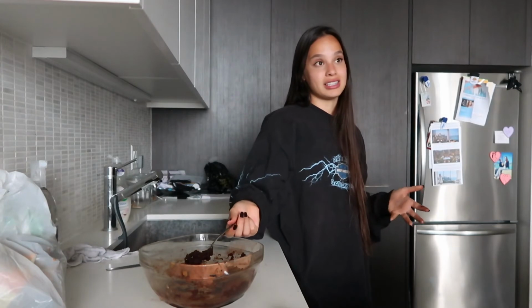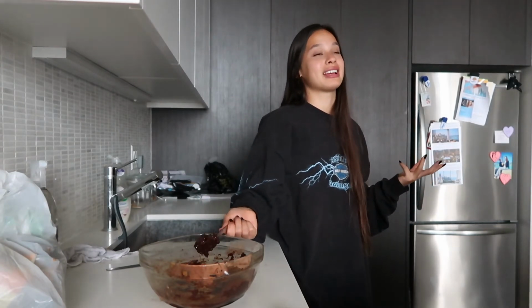Feel free to make these at home. They're really good. They're a nice treat. They're vegan. They're gluten free. So if your friends are gluten free or vegan, pull up with these, and they'll love you forever. Plus, you can eat the batter, and it won't make you sick. Well, it will make you feel sick because it's a bunch of sugar, but it won't make you die from worms in your stomach. I think that's what happens when you eat raw flour and egg. I don't know. Anyway, that's it for this video.